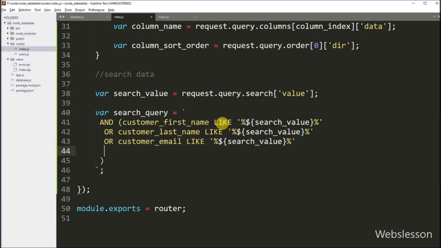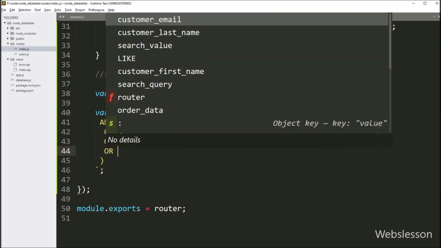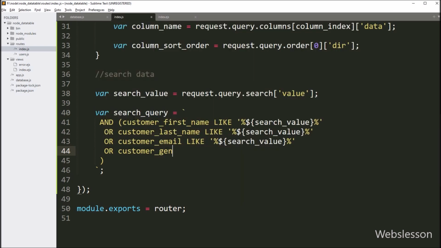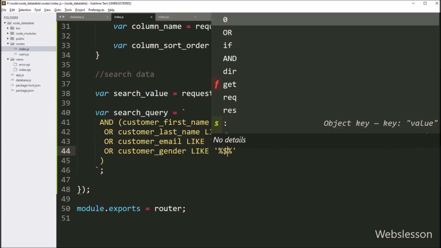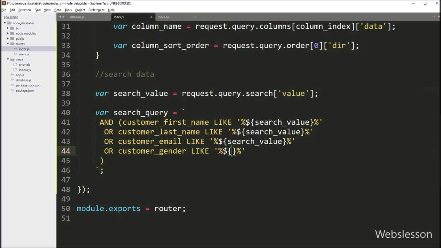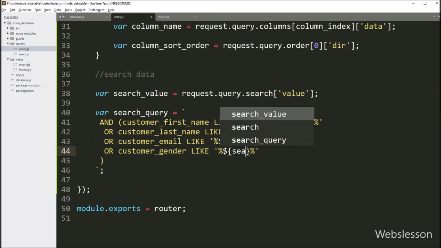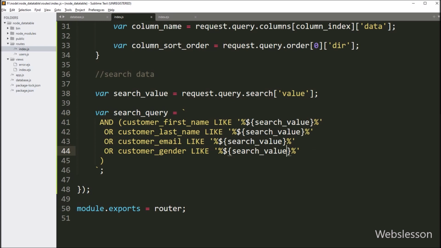After this, for searching data in the customer gender table column, here we have to write OR operator with customer gender table column like % sign. And after this, we have to write $ character with open and close bracket, and between this, we have to write search value variable. So here, we have stored the search query in the search query variable.